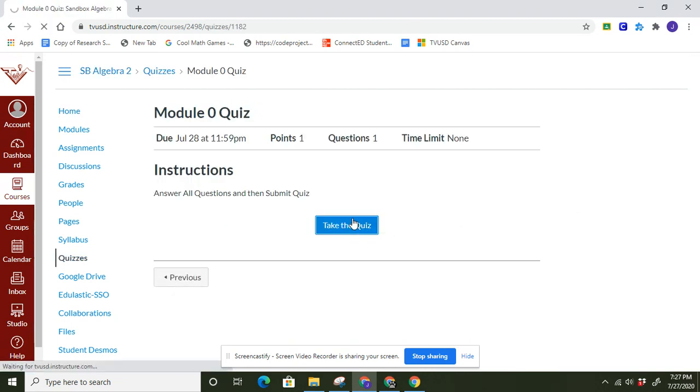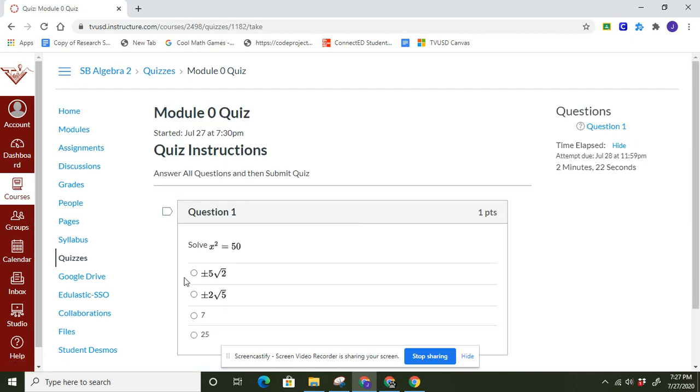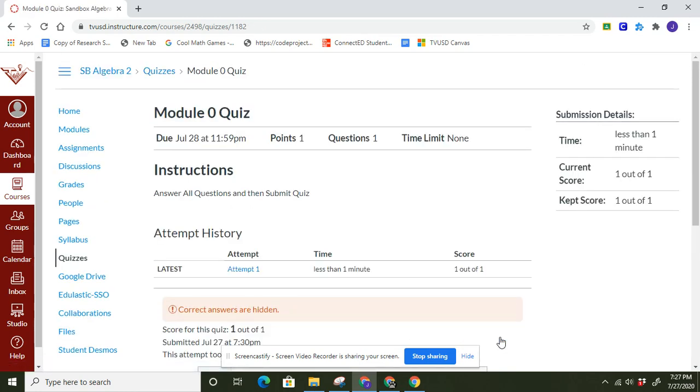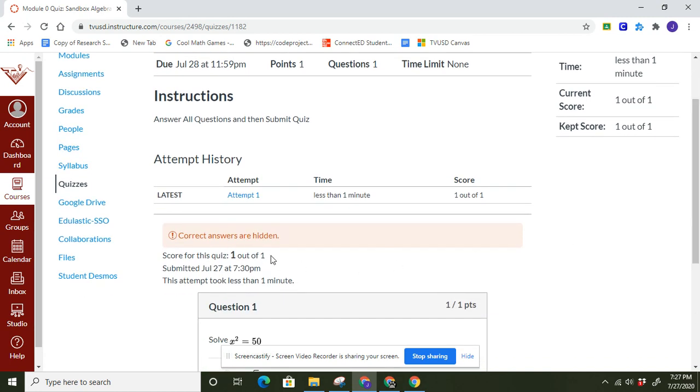Take the quiz. If you answer it, submit quiz. Since that was the only question, it tells me the score, 1 out of 1. It does say correct answers are hidden because I selected that in my settings.